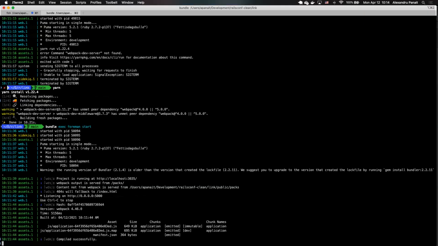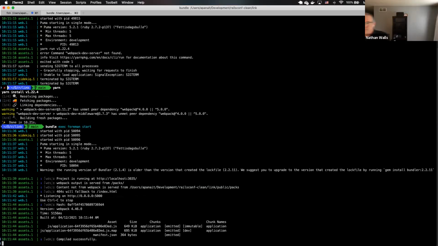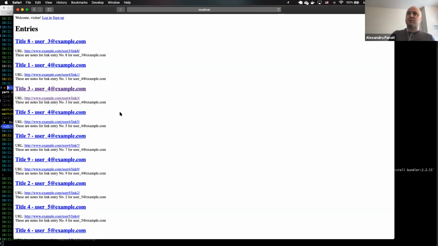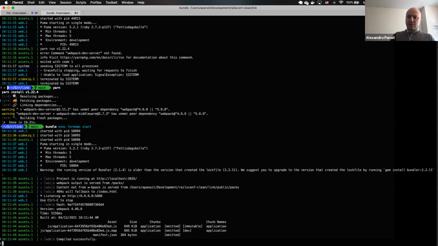Not sure that it is super relevant, but when I open up the Rails app, I'm just getting a 404. So when I open up localhost 3035, I'm seeing a 404 error. I'm not sure what the expected page looks like. This is what it should look like, and it's easy to go there. So this is the Webpacker development server running at 3035. The one you're looking for is the one that's running at 5000. Oh, okay. Yeah, so it looked the same as what was shared on the screen. Great, thank you. Yeah, you bet.